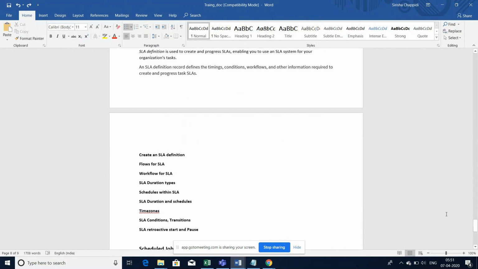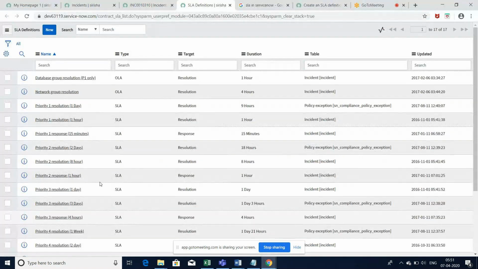So we'll go through these things in the SLA part: the SLA definition, what flows they're using, the SLA duration types and schedules, and how the schedules work on the time zone. So let's go through the system SLA definition.